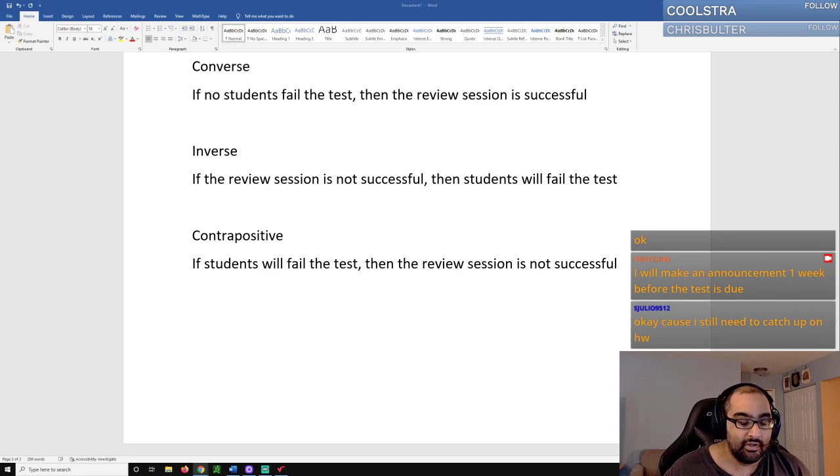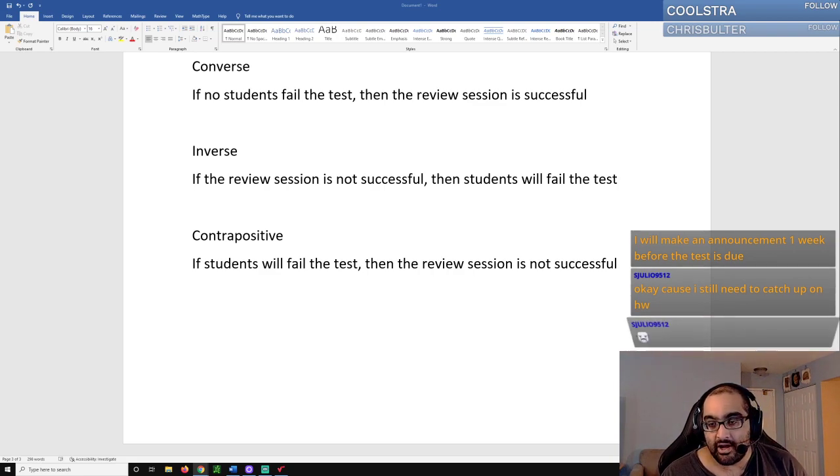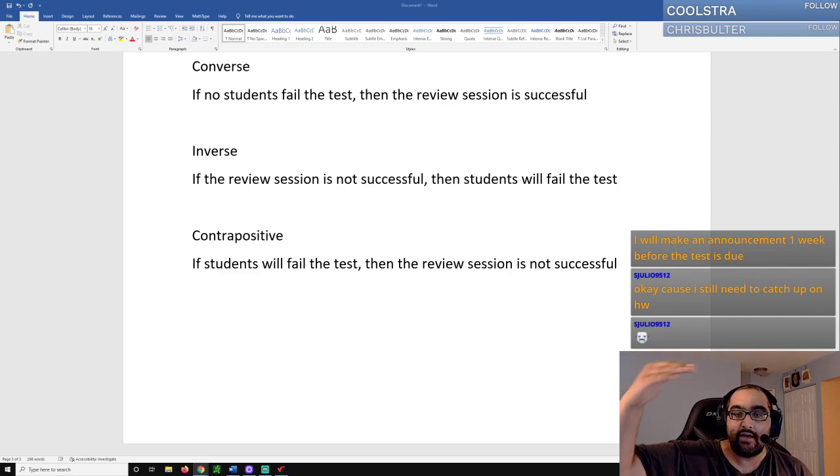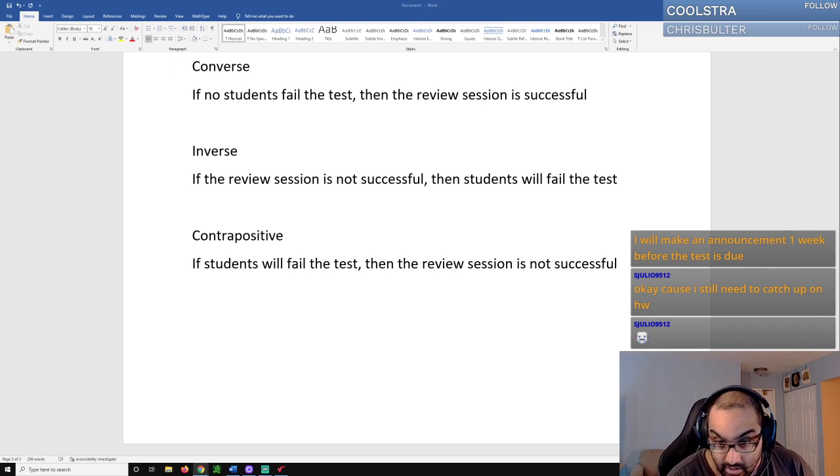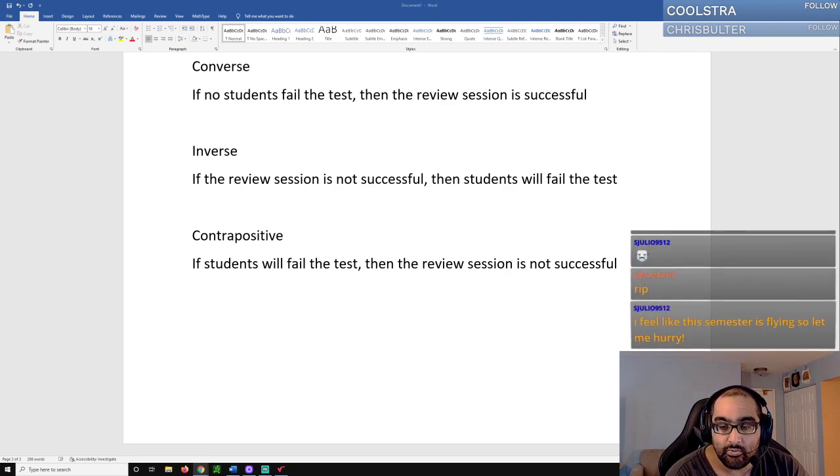Usually I make the announcement after I feel comfortable that we finish the sections that are going to be covered for the test, and then you'll have a week after that to finish the exam, and that'll be the due date. Nothing's posted right now, but it will be posted once we're done with section 3.7. So 3.7 is the last section for chapter 3. I want to give you a fair amount of time.